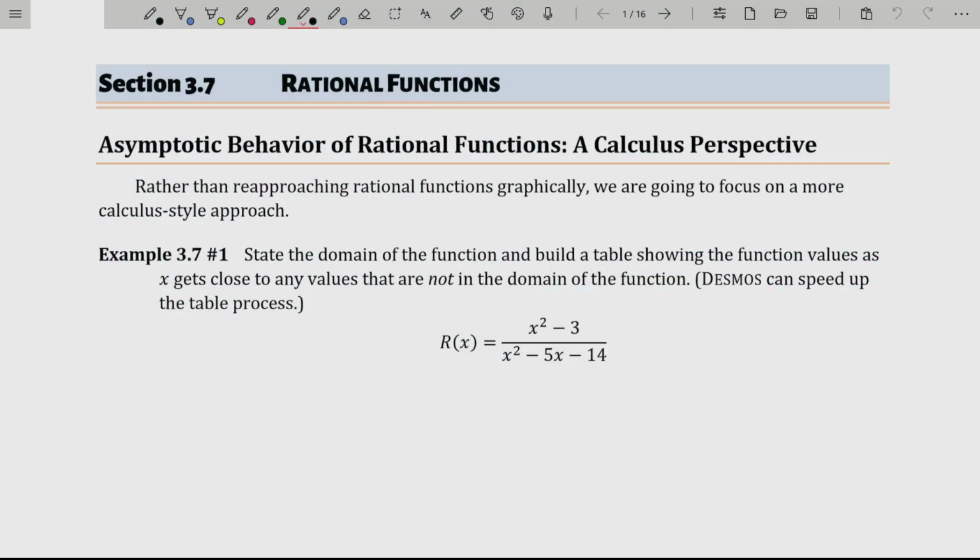Hello, my name is Roy Simpson, professor of mathematics at Asymptotic River College in Sacramento, California. This is another lecture within the series of polynomial and rational functions for a pre-calculus class. And specifically, we're going to start talking about rational functions here.